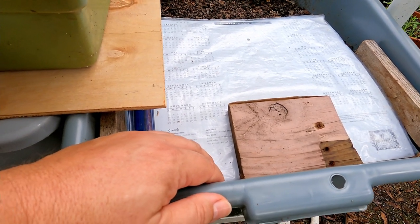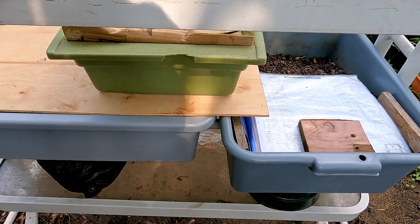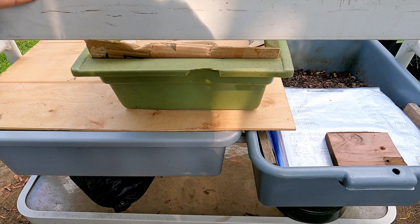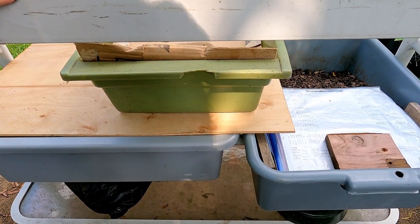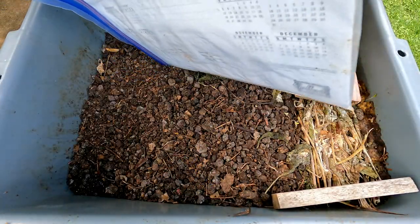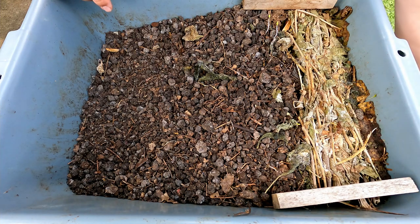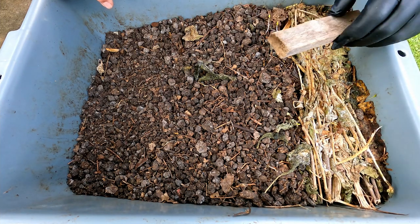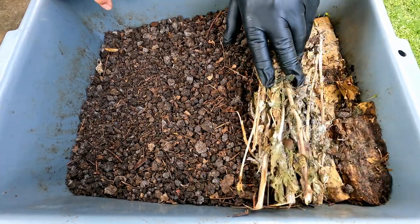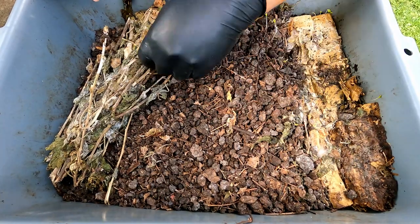Even though it's not many, we have been noticing worms coming together in this one. At some point I'm going to relaunch my original red wiggler population, even if it's with a tiny sample - keep them separate, try to grow that group up, and always treat them as my original red wigglers separate from the rest. Someone might have suggested calling this the 'phoenix population,' since it's a group of worms being revived from the dead. I'd pretty much written off all my original red wigglers as gone, so I was pleasantly surprised to find survivors.